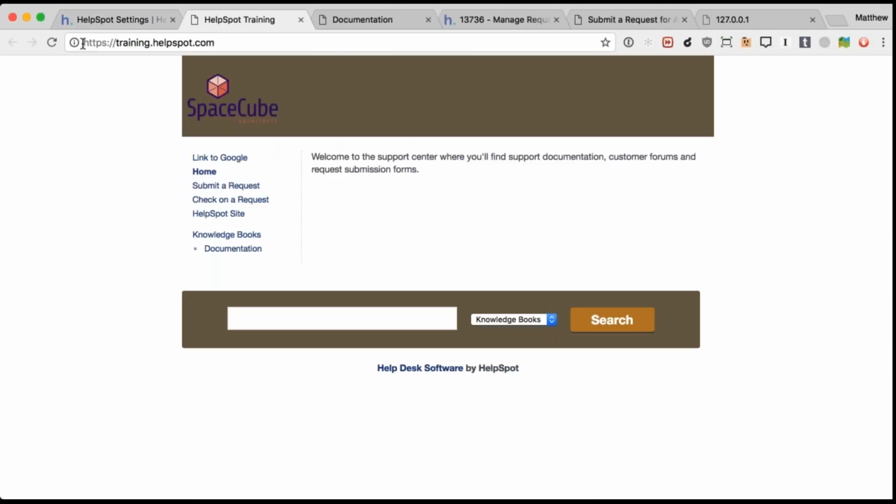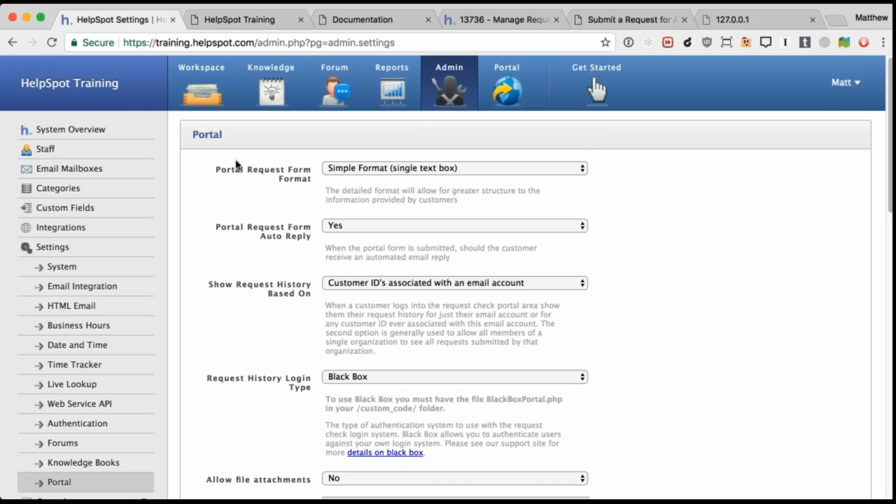When you click on any of these links, it's just going to open up a new tab with whatever your HelpSpot portal is set up as. Now, for the primary portal, if you are interested in changing that URL, that is actually a config file change. So let me see if I can pull that up here quick.